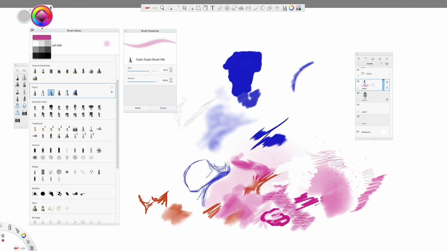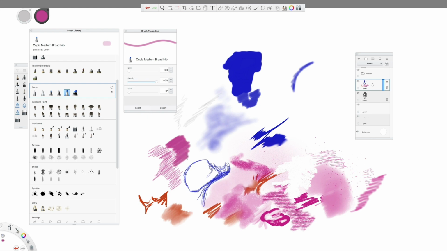If you're used to Copic markers, it's something I dabbled in a little bit before, and it's something that has been used for concept art for a lot of different architecture and industrial design, mainly because you can quickly create these really nice concepts.